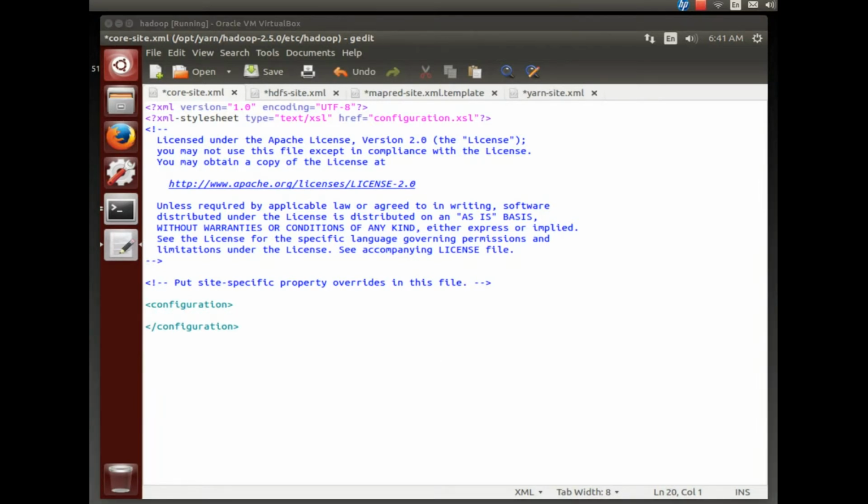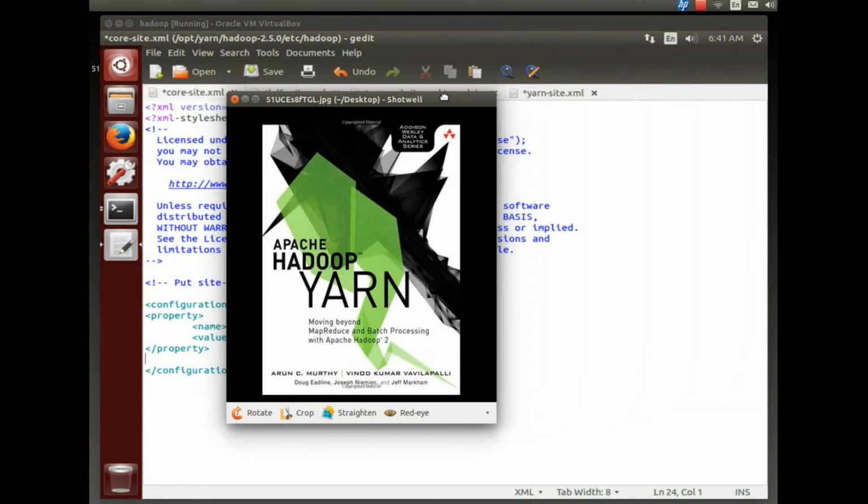And I get these property values, well, first of all, let me show you the syntax. The syntax is property, name, and value. And incidentally, I should sort of bring this up. I don't pull this stuff out of my head. I am reading a book called Apache Hadoop YARN: Moving Beyond MapReduce and Batch Processing with Hadoop 2.